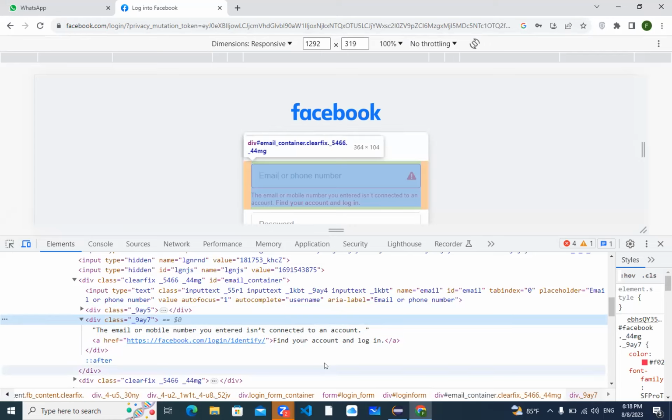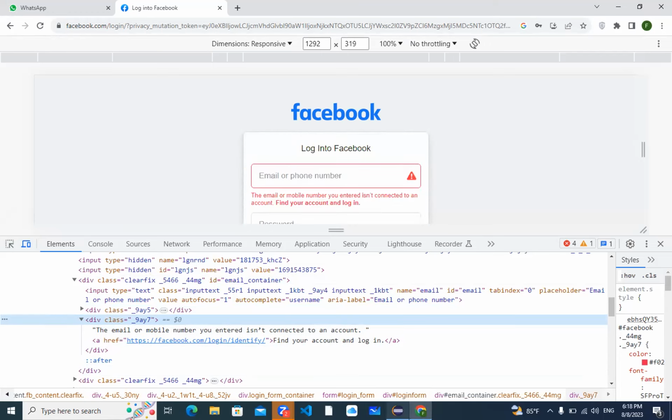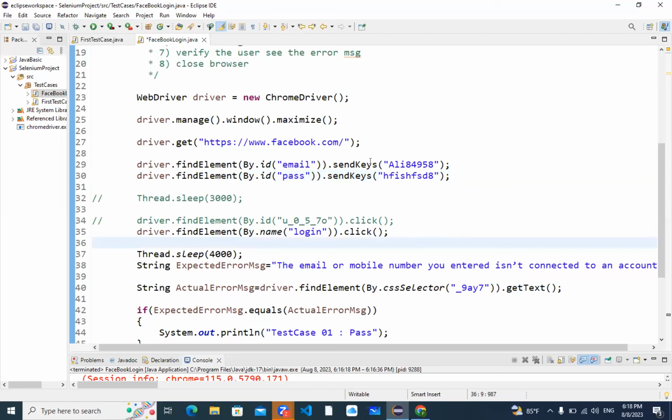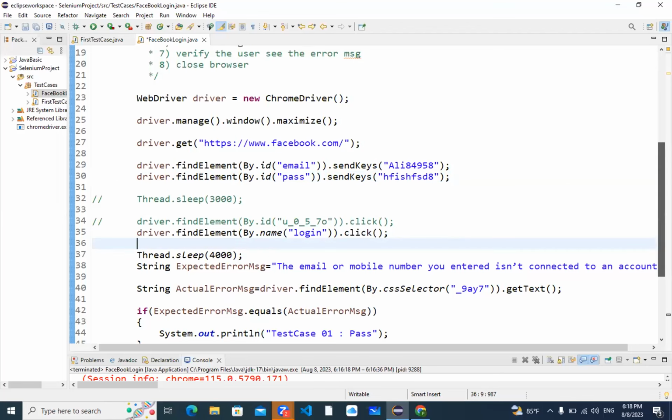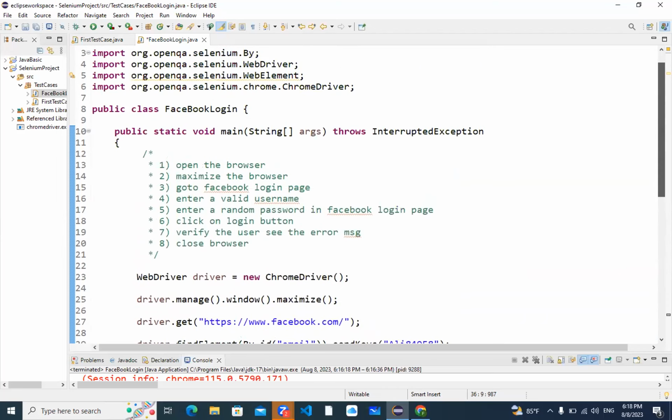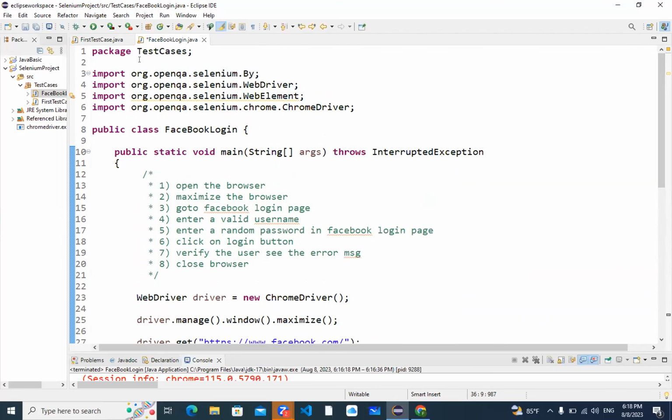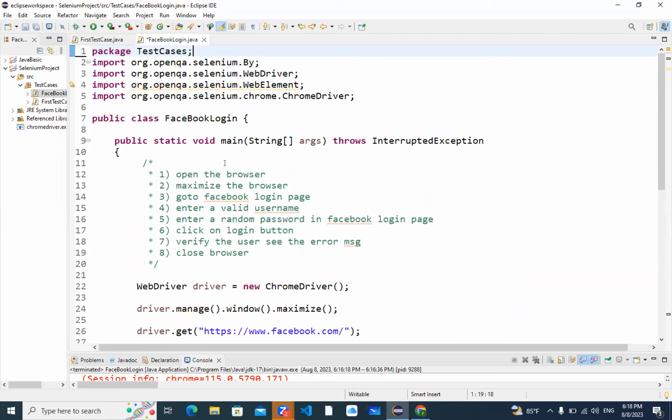And this element is not working even with Thread.sleep. So our next job is to do what? Just go ahead. First of all, write this code. After that, we will see the XPath, how we will create the XPath for the Selenium web drivers.